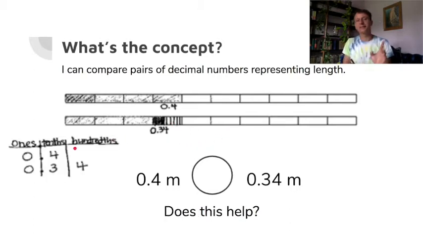Does this help? Now, see, maybe the place value chart helps. The mistake here would obviously be what? To say, oh, 4 is less than 34. Not when it's 4 tenths, though. All right? So you can see here we go to tenths place like we just did in the last one and say, 4 is greater than 3. Done. This is greater than that. Okay?